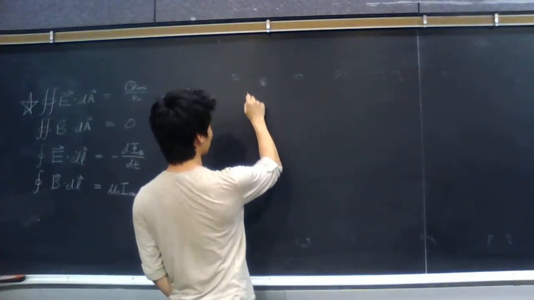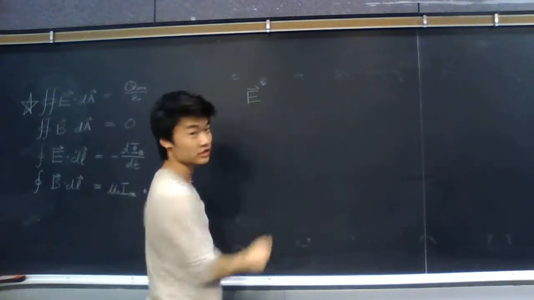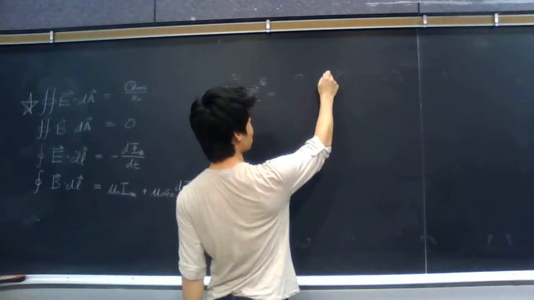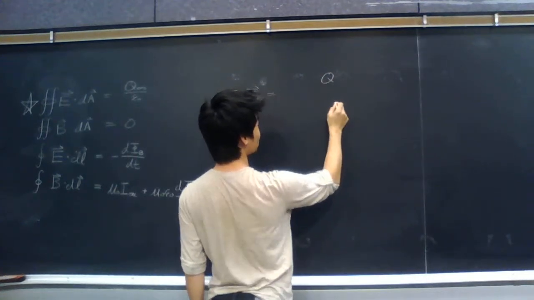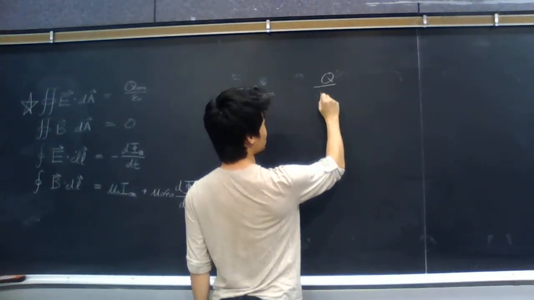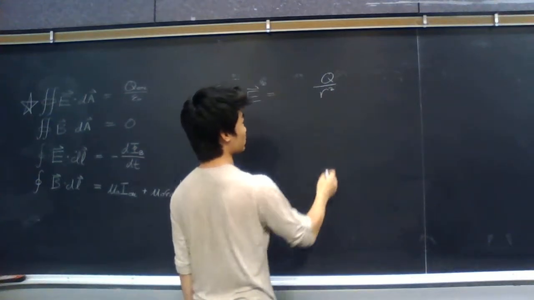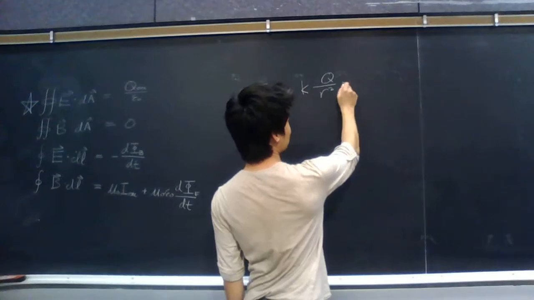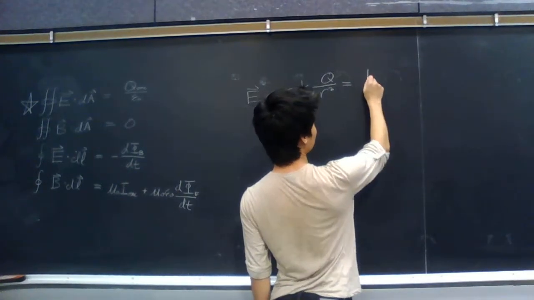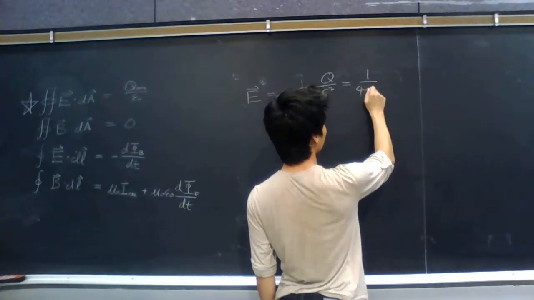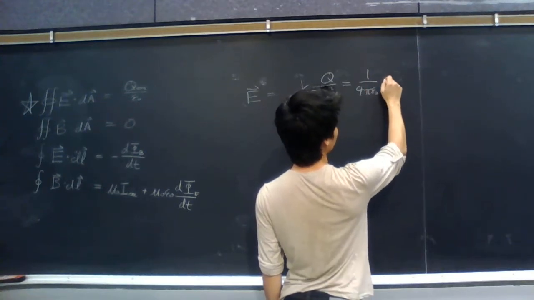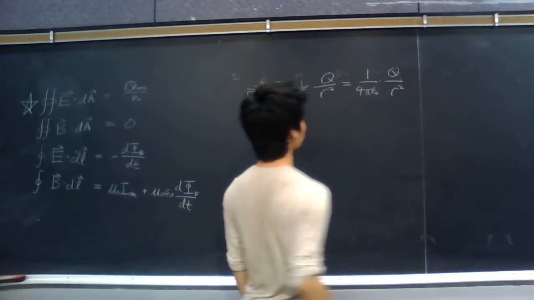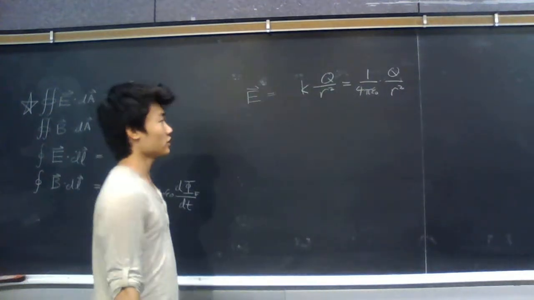And that says if I want to find the value of the electric field at some point in space, it's equal to some charge over r squared, and I'm going to write it this way. You're used to seeing kq over r squared, but let's write out k, because k is its own special number, and it's 1 over 4 pi epsilon naught times q over r squared. r is the distance.